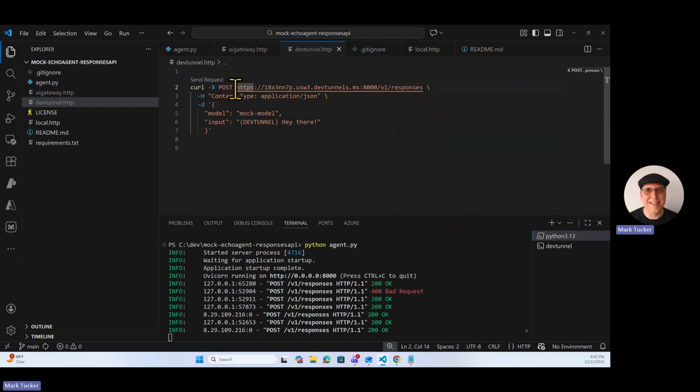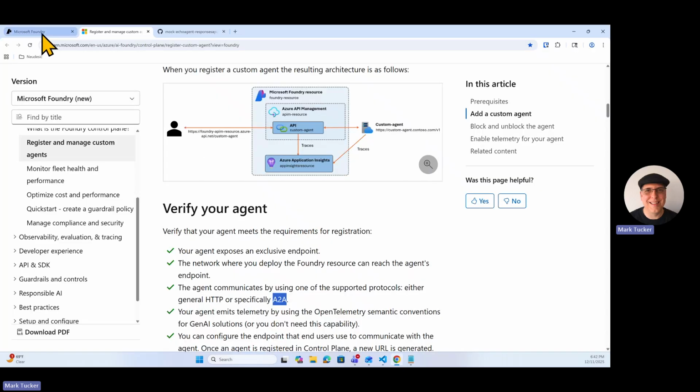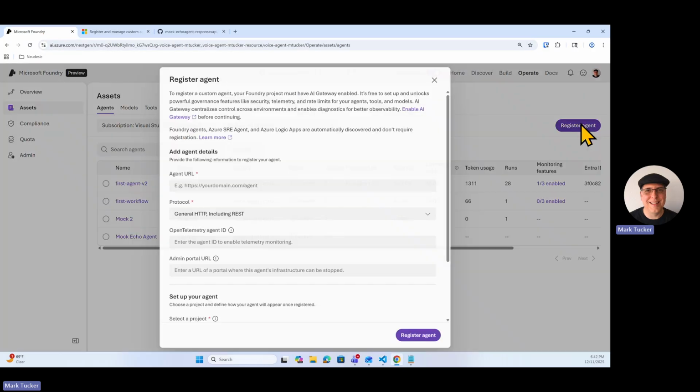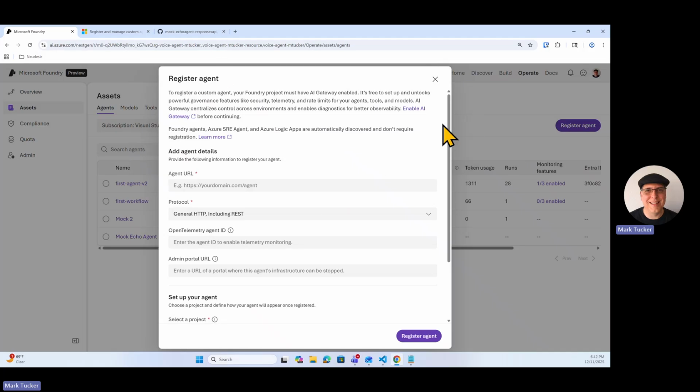If I take this endpoint here without v1 on it, I'm going to copy that and go back to Foundry. Inside of Foundry, I'm going to register an agent. It tells us to make sure that you enable AI Gateway, and that gives you the ability to do that.